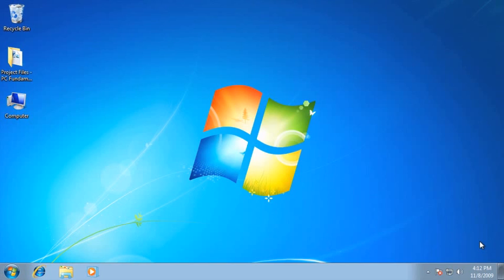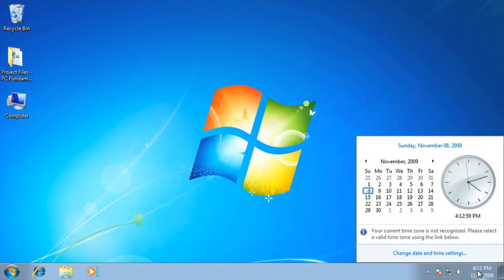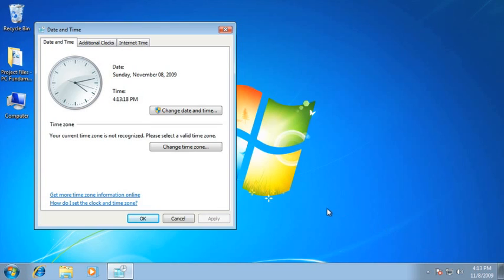The reason I brought this up is because I wanted to show you how to adjust your time. I'm going to move down over the clock and I'm going to give it a single left click. This gives you a calendar and it also gives you a clock that you can look at. If I want to change the settings, I can click the link that says Change Date and Time Settings. Changing the clock settings works the same way on Vista, but if you're using Windows XP, you'll need to right-click the clock, choose Adjust Date and Time, and make the adjustments on either the Date and Time or the Time Zones tabs.